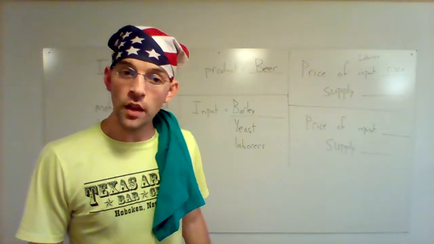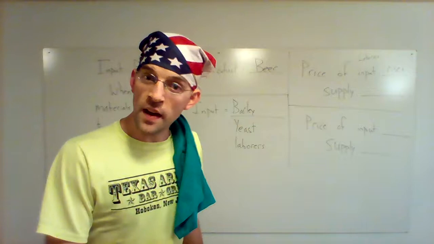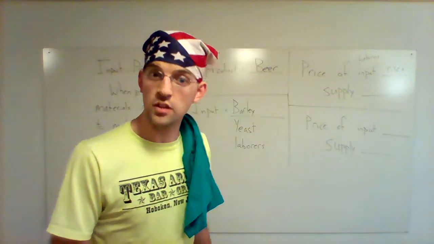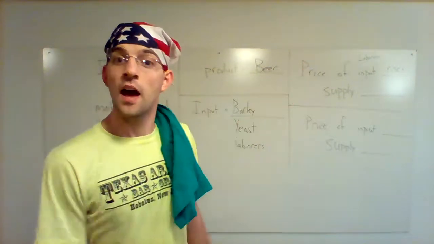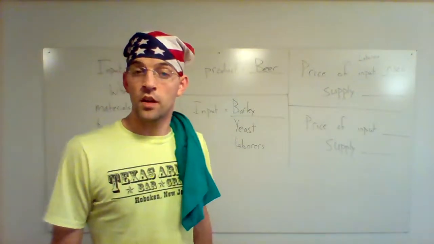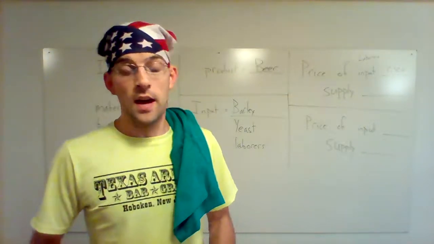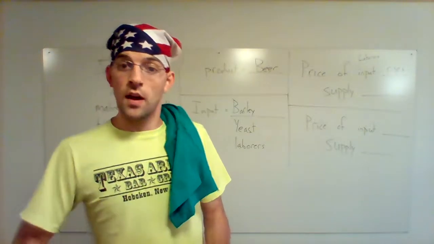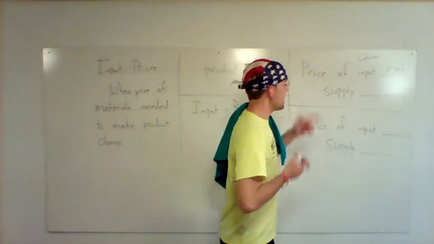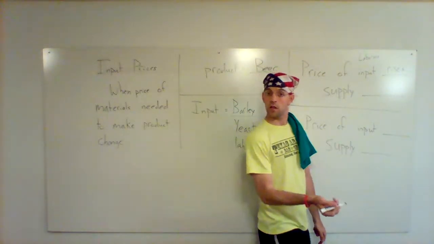Is that going to make your life as a brewer easier or more difficult? Is it easier to find people and hire people to work in your brewery, or is it more difficult now that they are more costly? It's going to be more difficult, because now, as opposed to paying them $7 an hour, I've got to pay them $10 an hour. And that's a big jump. I don't have that kind of money just lying around. That makes it harder for me. So my supply curve is going to go to the left.